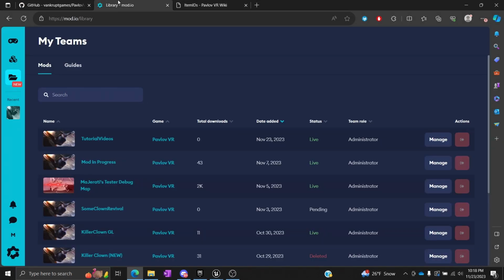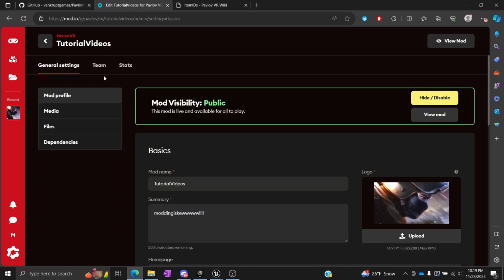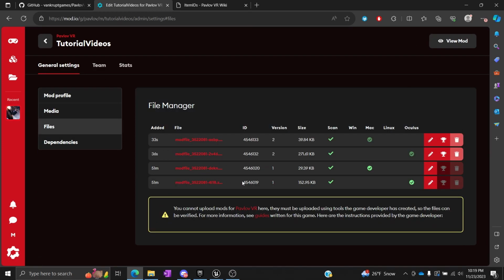So we're going to go to mod.io. And you're going to go back to your teams and specifically that mod. And what you're going to do is go to the edit. And you're going to go to files this time. And what's nice is you can actually set old files as live files. So in this case, I don't know why it's not setting the recent ones I just created to live, but let's say that your version 2 suddenly broke everything. Well, we can revert back to version 1 or any other version by going here and selecting set live file for both of those things.